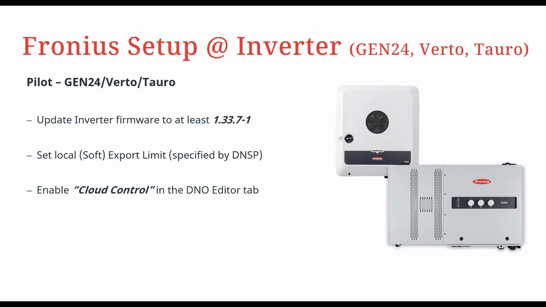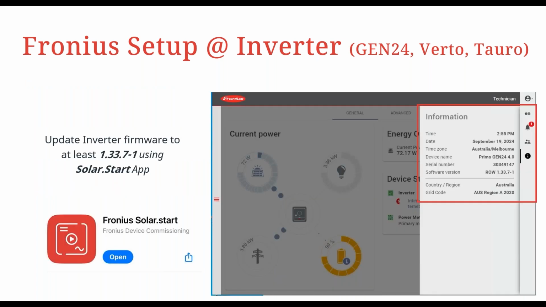For Gen24, Verto, or Tauro, which is using the pilot board inside rather than the data manager, you'll need to update the inverter firmware to at least 1.33.7, that's the latest one. Again, set the local export limit, and also again, enable the cloud control. So this is what it looks like.